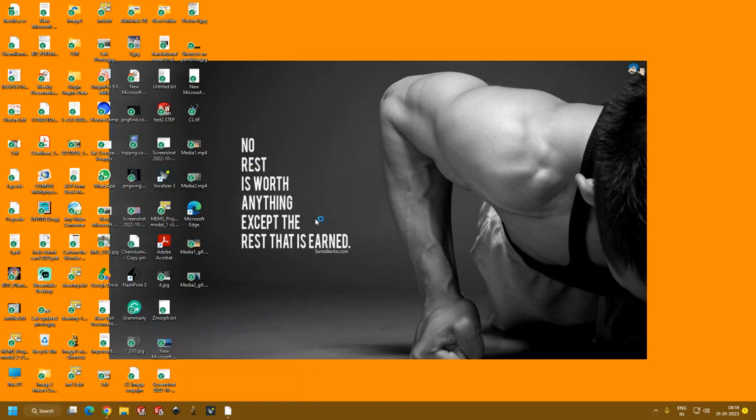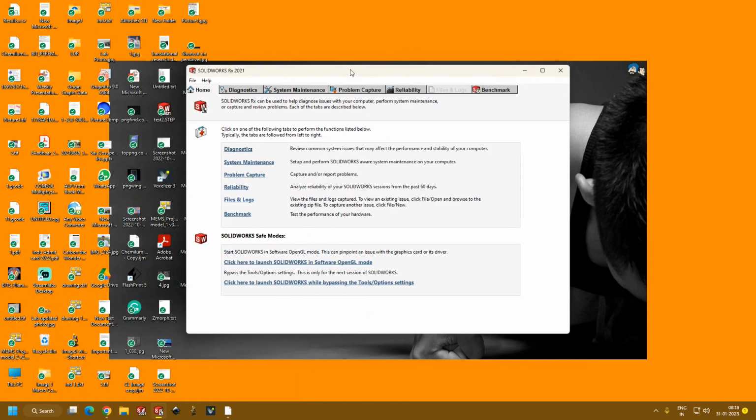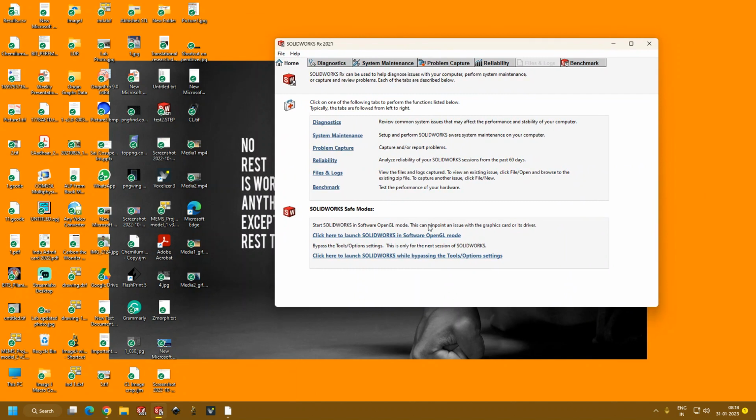Once I open this one, RX 2021, you'll be seeing these two options at the bottom. And then what we do is just we use this last option, that is bypassing the tools or option settings.